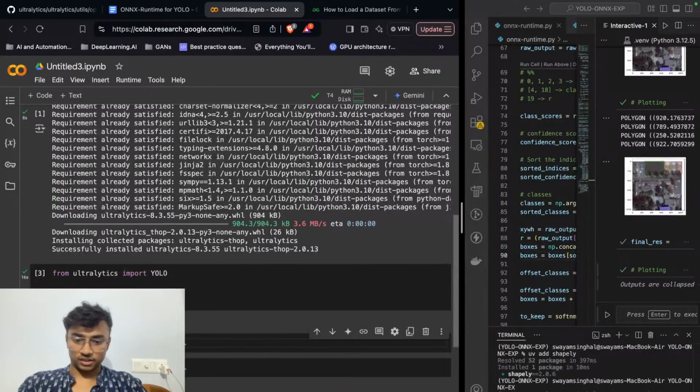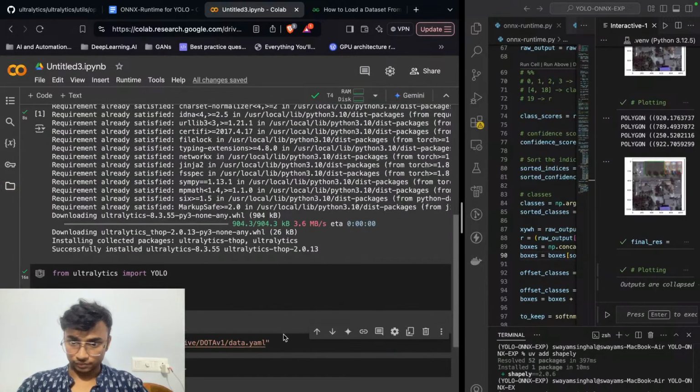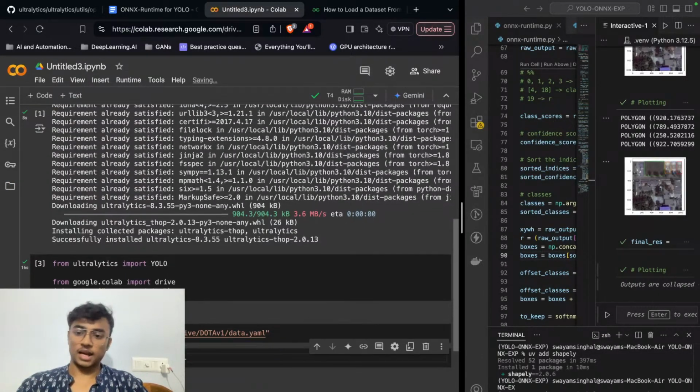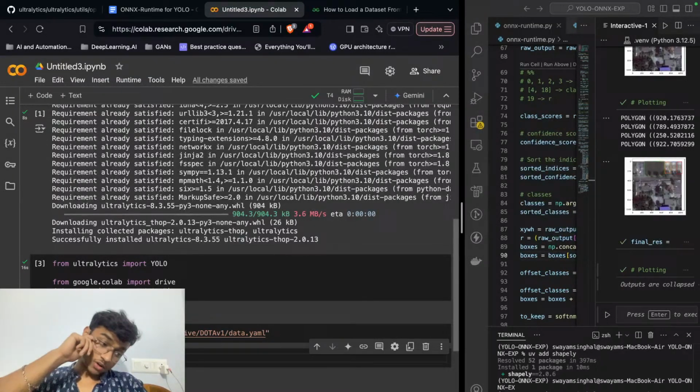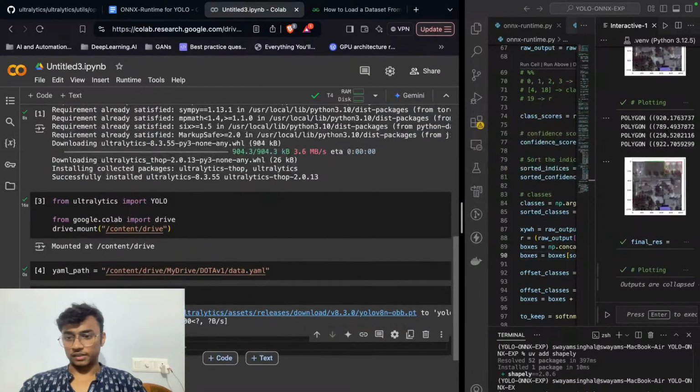So you go here, you say the YAML path is going to be... what was the YAML path? And just copy path. Cool. That's it. And then you want to do model is equal to YOLO, and you put in your favorite YOLO version. For oriented bounding box, I have always been a fan of YOLOv8. I don't know why. I think it works better than YOLO11 in most of the cases that I have seen. So you do that, and then finally all you want to do is model.train.